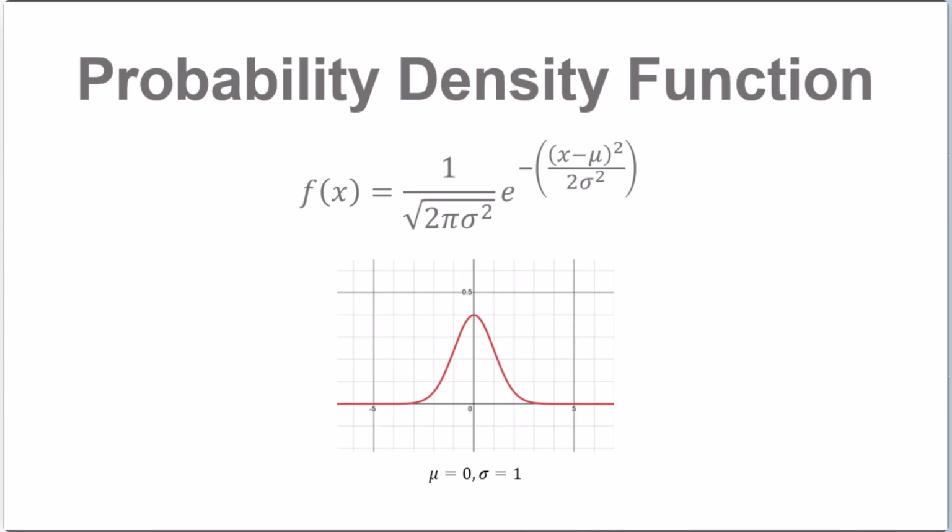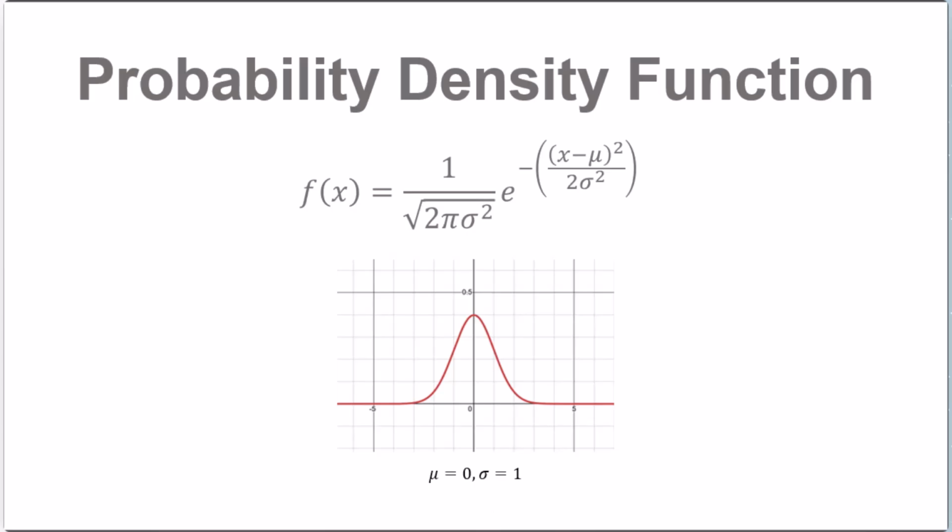What it looks like is, of course, this bell curve, but the normal curve has two parameters, and that is the mean and the standard deviation. This first graph is the normal curve with mean 0, meaning that all of the values are centered around 0. You can see that the peak is at the x-coordinate 0. And the standard deviation is 1. This mean of 0 and standard deviation 1 is what we call the standard normal curve.